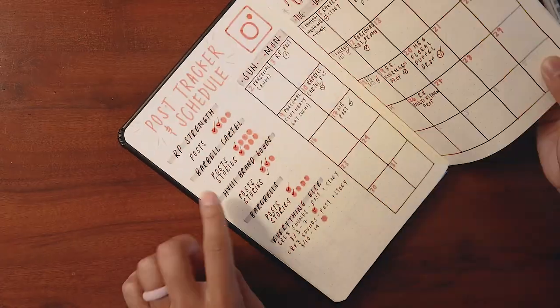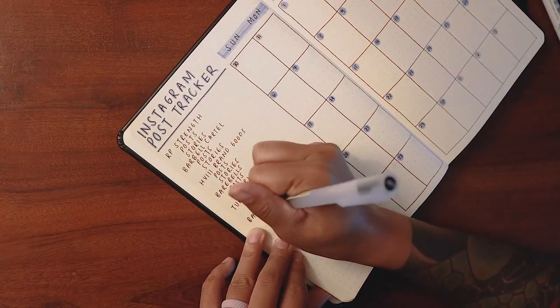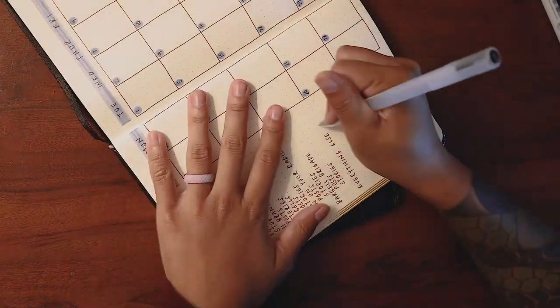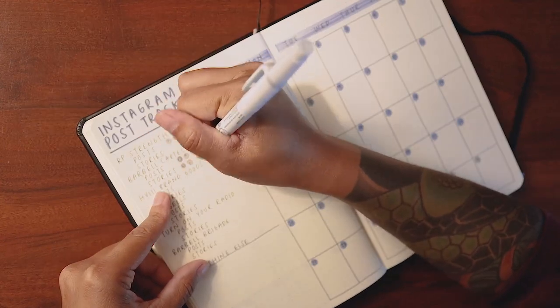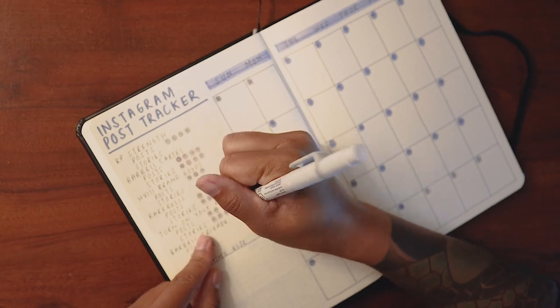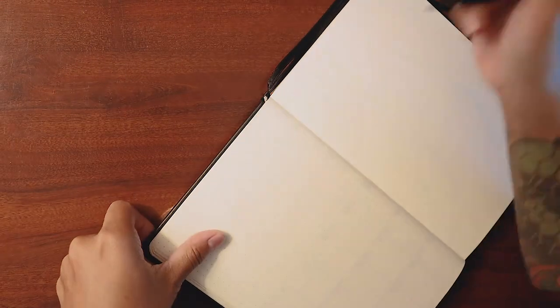I also feel like having this is super handy for negotiations. So in the future, if a company reaches out to me and they're like, hey, we want to pay you X number of dollars to do, let's say, 2 posts in the month, I can send them a photo of this and be like, bro, look at how many posts I already have to do. You're gonna have to do better than that. You're gonna have to pay me a little bit more because I am busy.